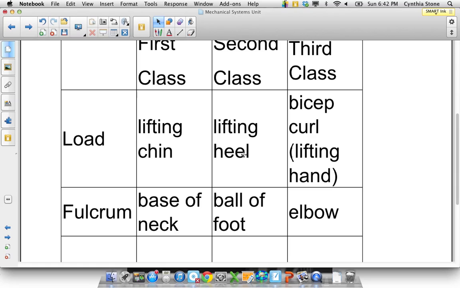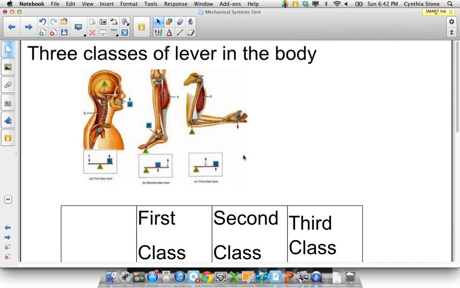Okay, and the third class lever is your bicep curl. Okay, here you've got, and this looks confusing in the picture, but I'll tell you why. So say you're lifting your hand weight, your dumbbell, you're doing your weights here, and you're doing your bicep curl. You are working your bicep when you're doing that. So if you look at your arm right now, you think, okay, well, there's my hand. Then I've got the fulcrum in the middle. You might think, here's my weight, here's my fulcrum, and it's my bicep, which is right here doing the work.